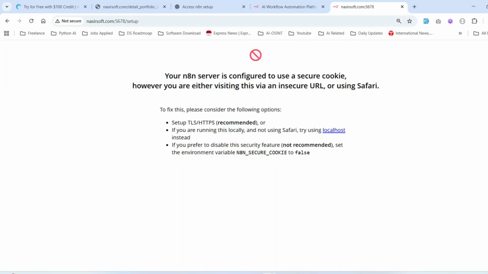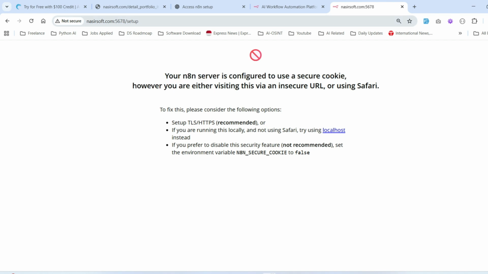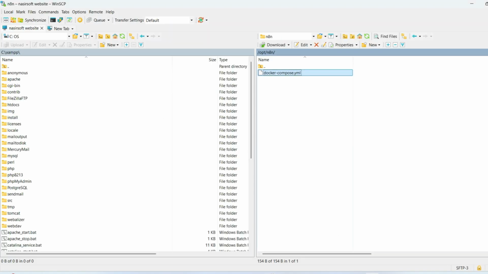We access our IP or domain on this 5678 port. Okay, now this warning is showing. So n8n is successfully installed, and this is just a warning. We can fix or solve this warning with two options. The first option is to create a subdomain, and the second option is a quick fix, that is just to update your docker compose. Double click on this, or you can also do this through the sudo nano command.